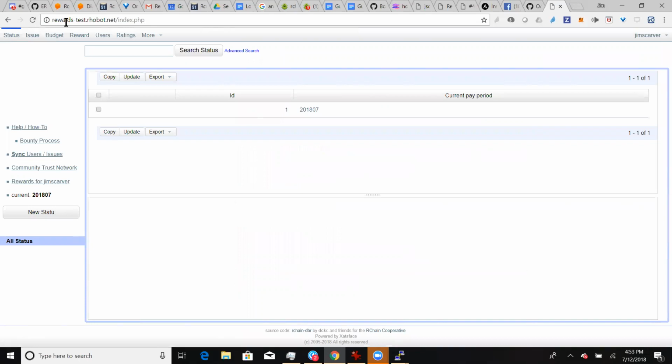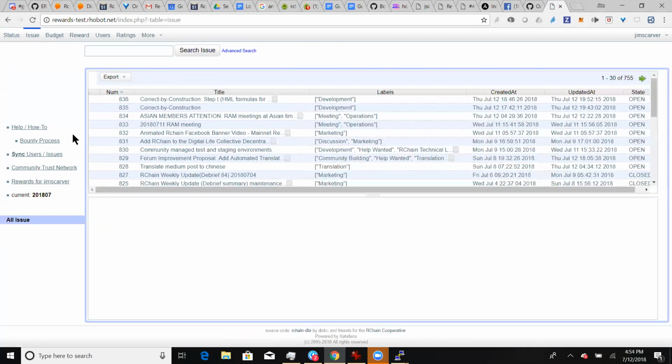Interesting. And I go to issues here. And then it really wants to do HTTPS.